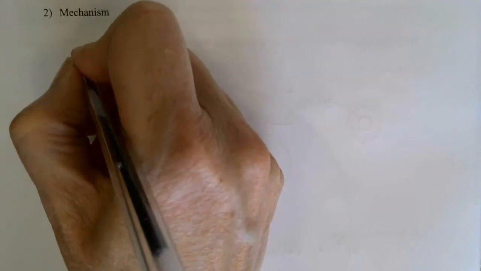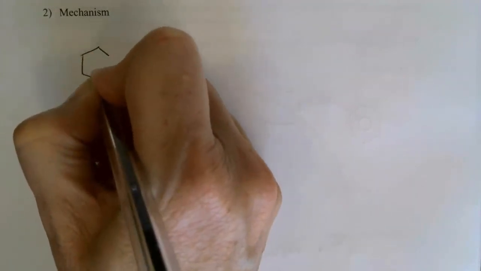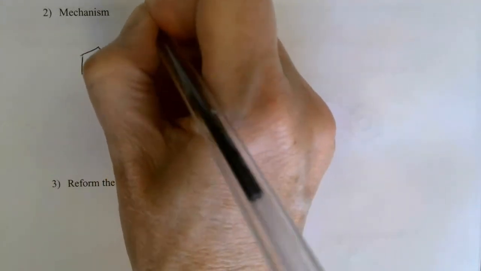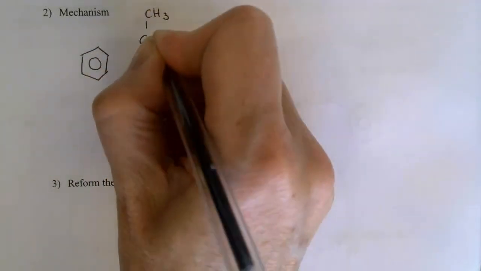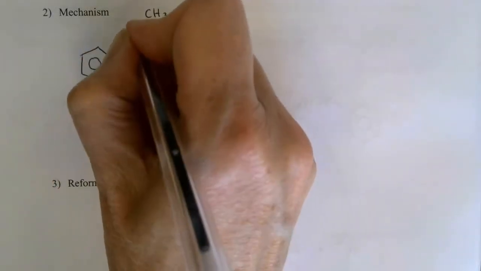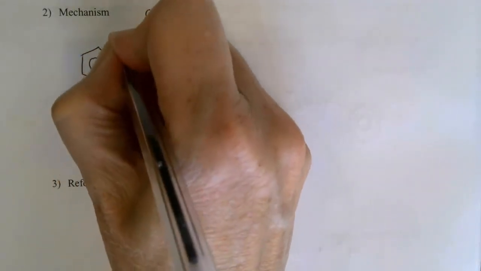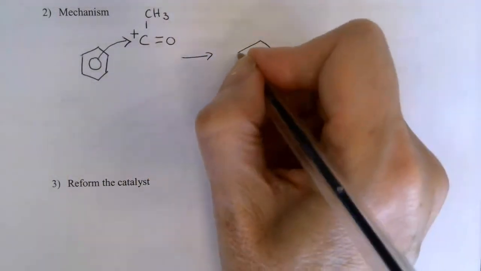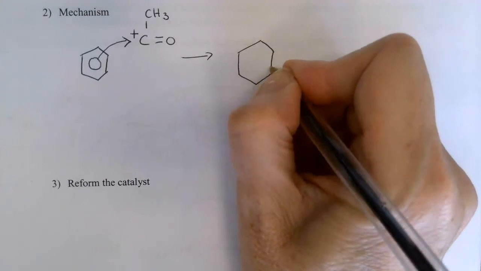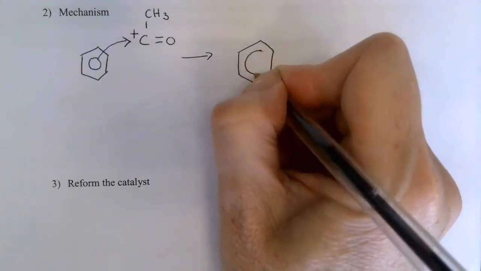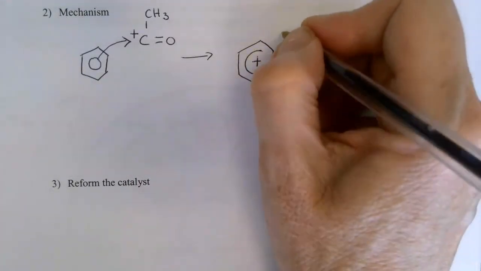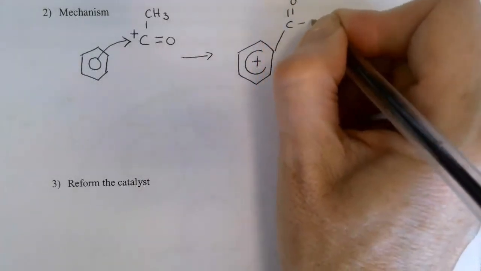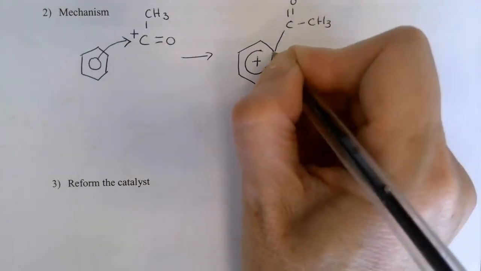You should be getting familiar with this mechanism by now. Hopefully you should be able to do this really on your own now. So I've got my carbon with my positive charge on it. Do remember that's where my electrons are going. They're going to the positive charge. I get my intermediate cation, breaking that delocalization only over one of the carbons, making sure I've not got any silly smiley faces on this. Remember, there are no smiley faces in chemistry.